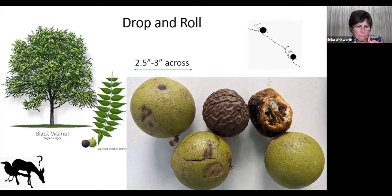But just yesterday, I saw a squirrel running across the street with one in its mouth. And this is a big thing for the squirrel to carry. It was obvious that he wasn't getting across the street very easily, and he really had a prize. He did not want to lose it. So my guess is that animals that are going to collect these, unlike acorns, this is a whole lot more food. They're probably going to keep better track of the ones that they've actually hauled away.